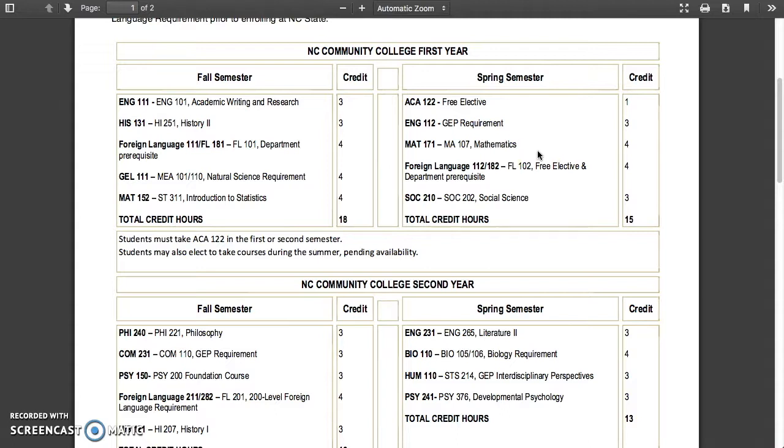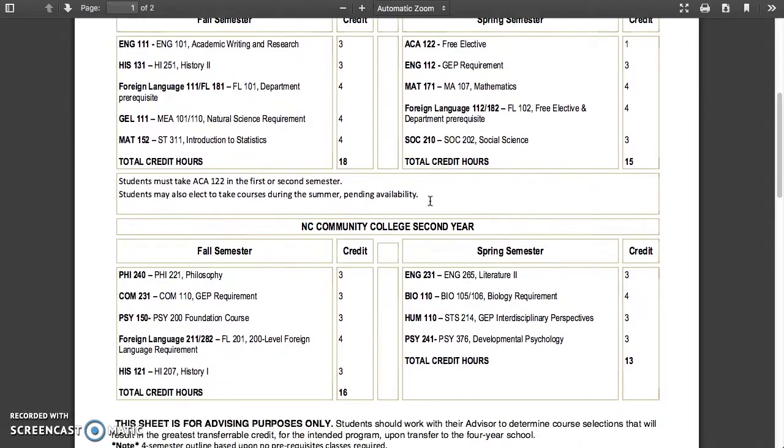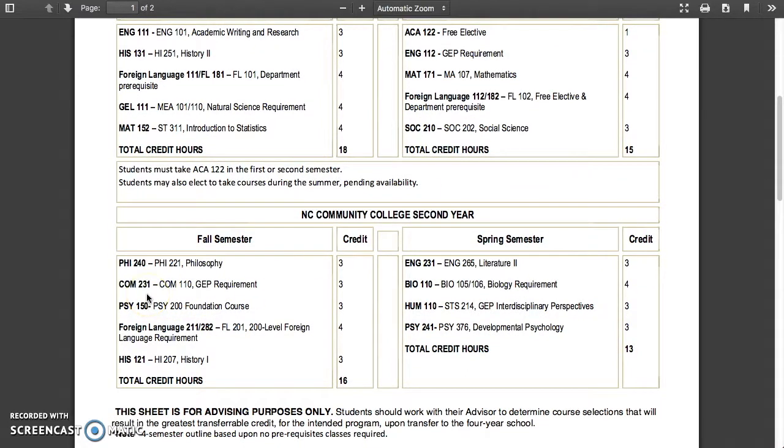Even though people enrolling in the psychology degree would probably be doing the Associate of Arts, and you only technically need to do one math to complete your Associate of Arts, they would like you to take two maths, Math 171 and 152. They recommend that you get sociology and public speaking. And finally, it looks like they would like you to take two different sciences, a biology and a geology. These are the kinds of specifics that can help you decide what to use for your other gen ed hours and your pre-major or other required hours.